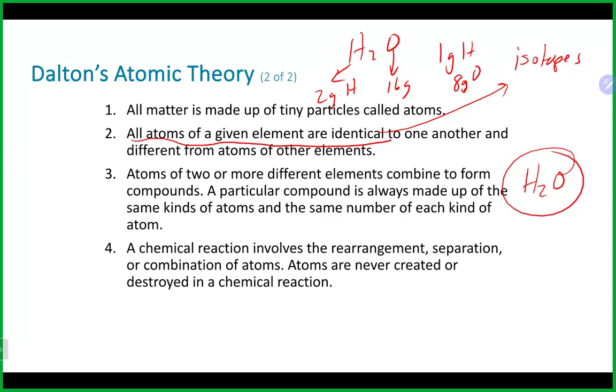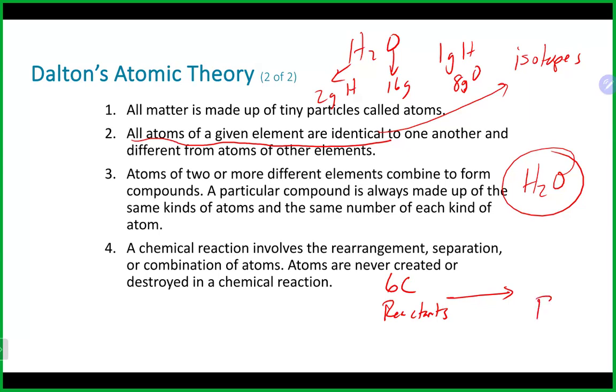The other important idea of Dalton was that a chemical reaction only involves the recombination of elements. So in a chemical reaction, we do not lose any elements. We do not make new elements. Whatever we start with and whatever we finish with are the same elements. They're just combined differently. For example, if we have an arrow, and this is our reactants, which is our starting materials in a chemical reaction, and let's just say we had 6 carbons we started with in a variety of things, there's a total of 6 carbons on the left-hand side of the arrow.